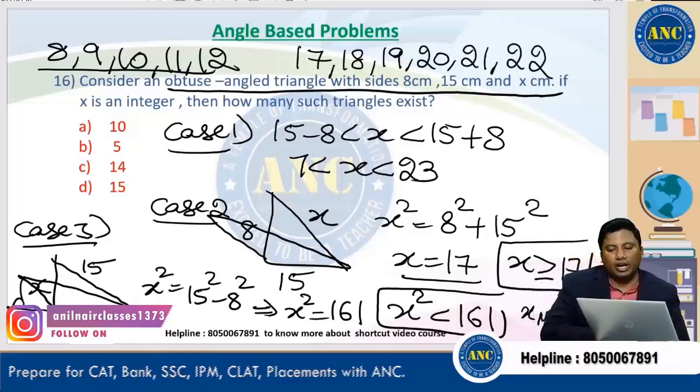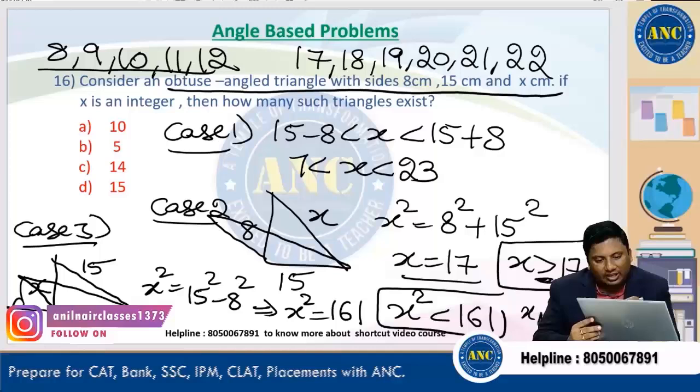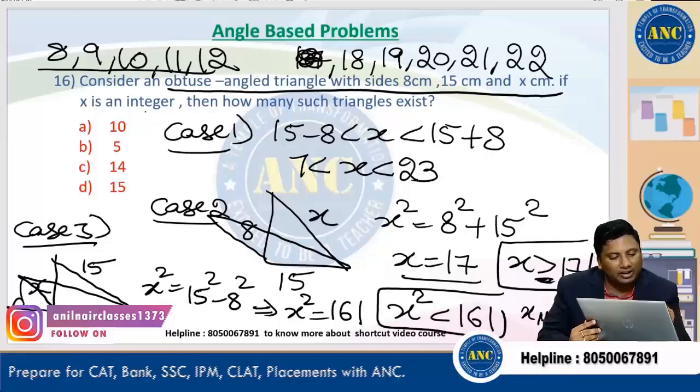22 we will get. I hope it is clear, right? So let us check if there are any calculation mistakes. I think it is greater than 17, so 18 I will get. So 5 plus 3, 3 plus 2, 5, 5 plus 5, 10. I hope the idea is clear, right?